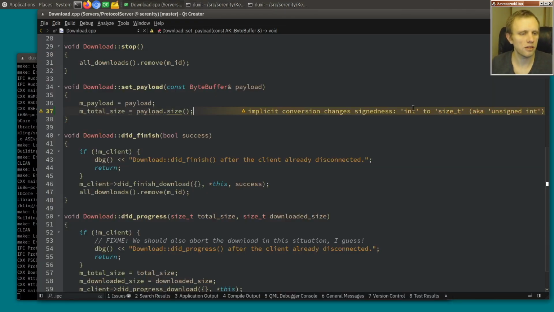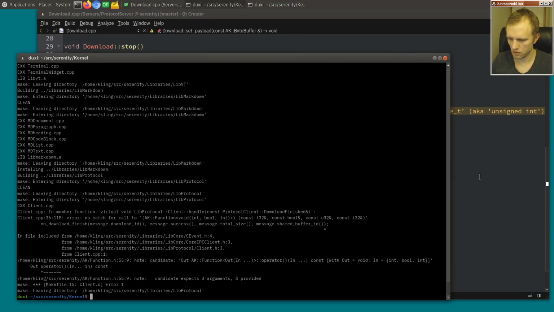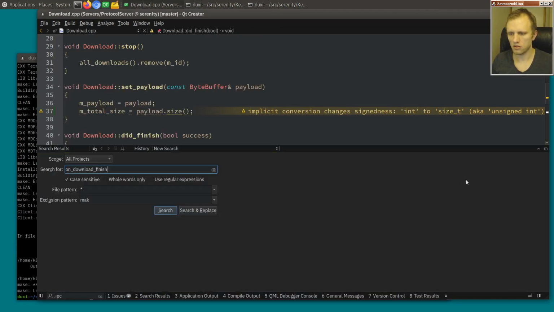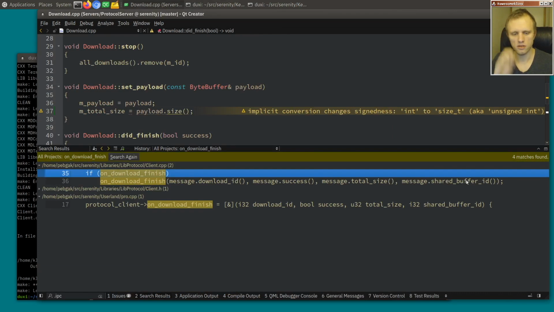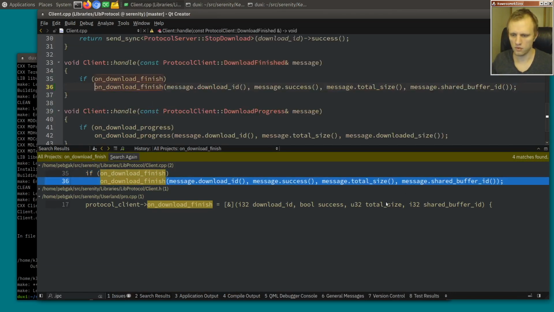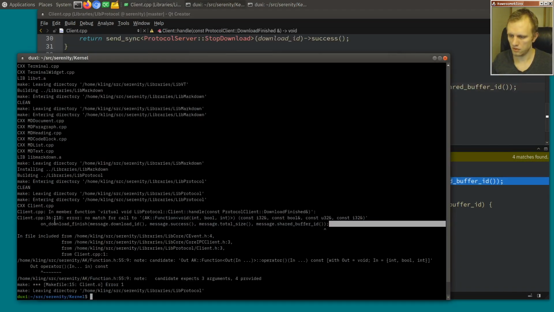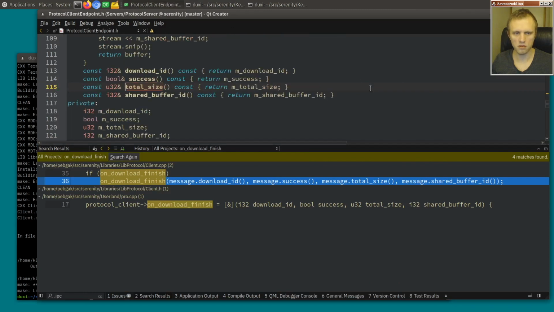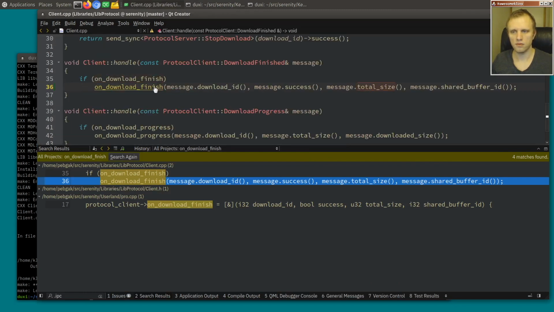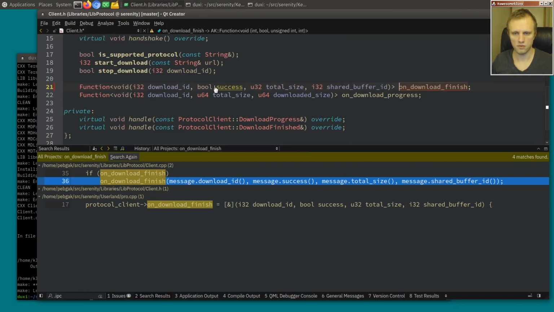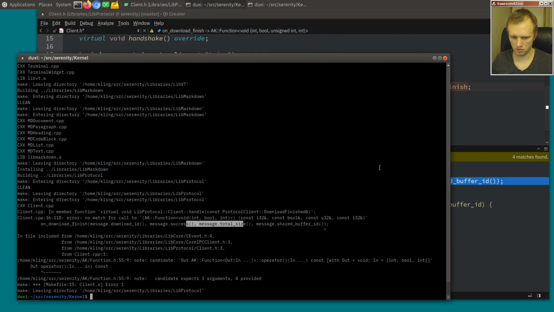I need to go through a lot of code and change a bunch of ints to size t. It's a bit annoying. Download finish. In client CPP, I can't be calling it this way because... wait, why not?